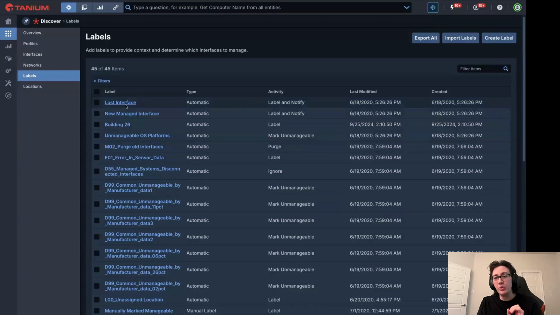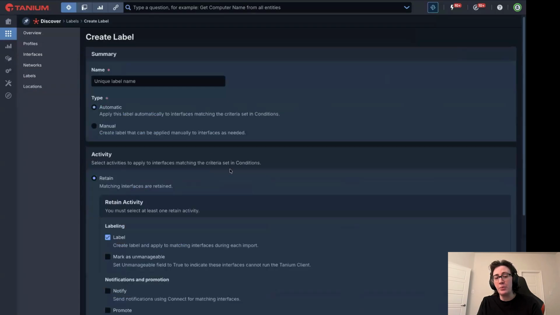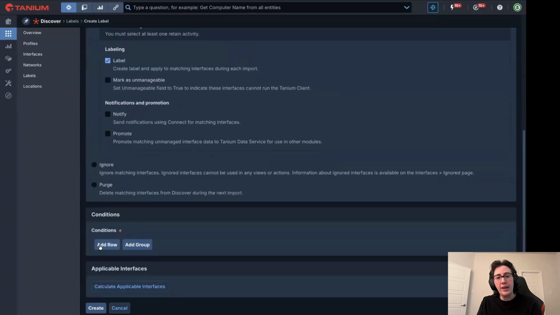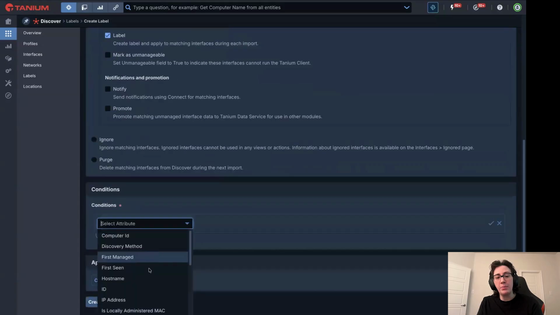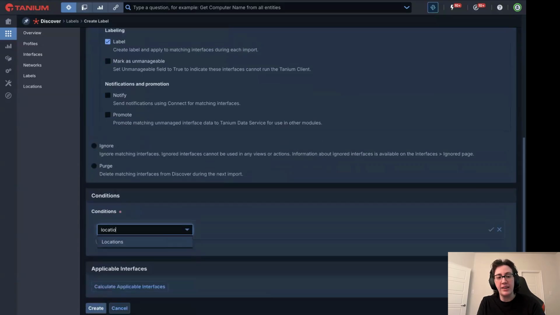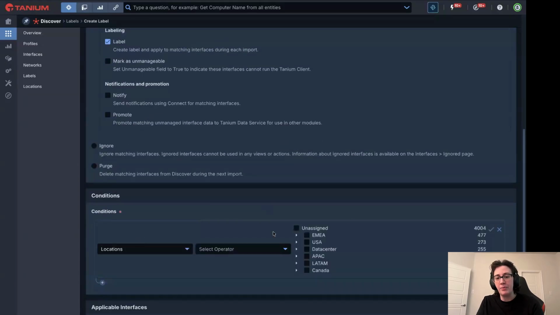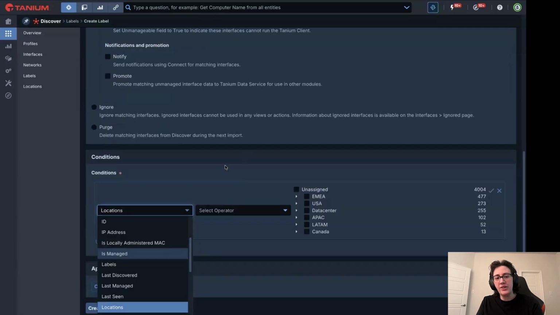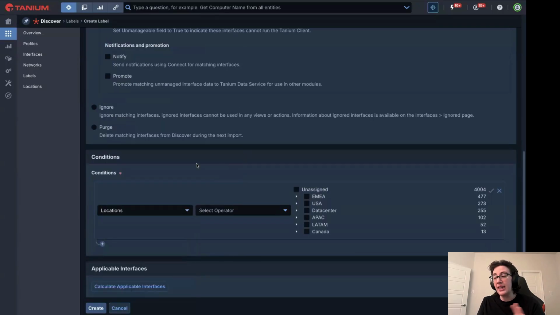Labels are not directly aware of those view permissions. So if you have a label that you want to only apply to a very specific set of interfaces based off of locations, make sure you use this locations condition within Discover to double check your targeting.